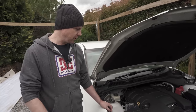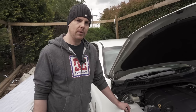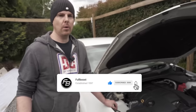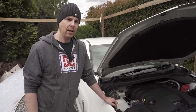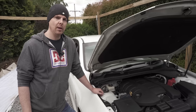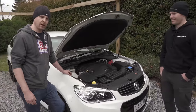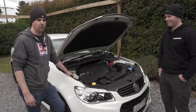Took it to a different dealership the next time, and they were really good about it and said, yeah, they definitely made an error, and they replaced the two hoses under the extended warranty. But that extended warranty is over now, and I guarantee you one place I won't be going back to service the car ever, and that's Holden. For me, that's one of the prime reasons why this mob just doesn't manufacture cars in Australia anymore. I'm not the only person that says it, but I think their after sales service is just junk, and I would not buy another Holden at all, never again.